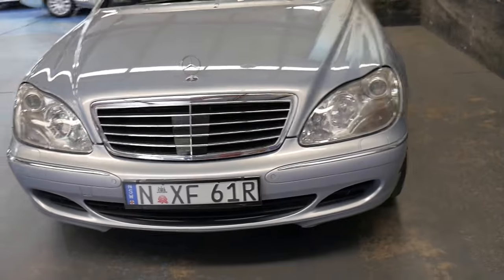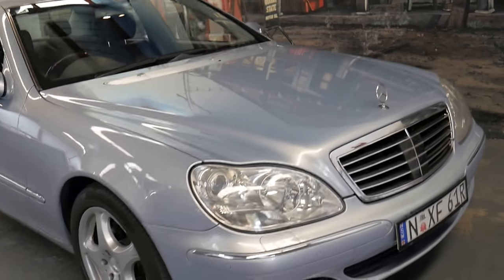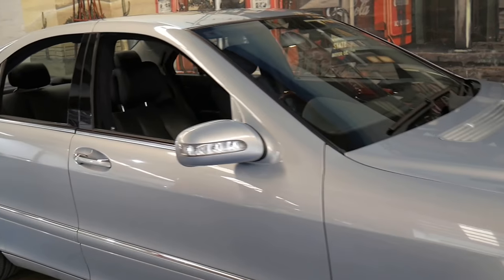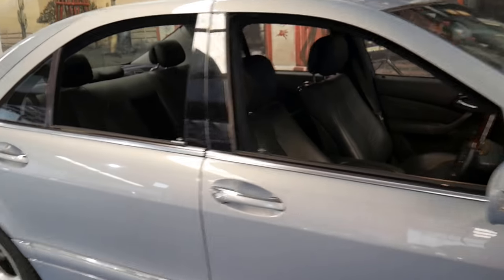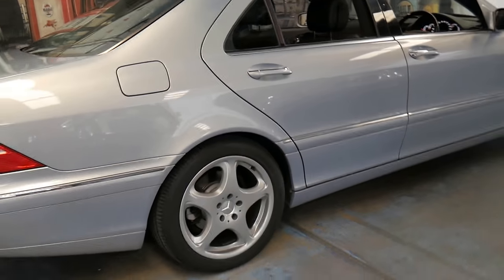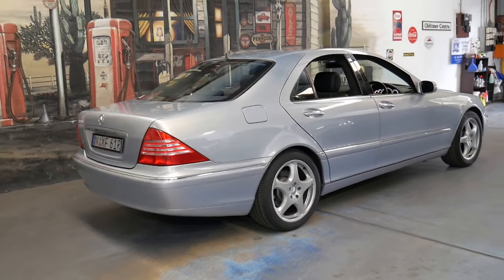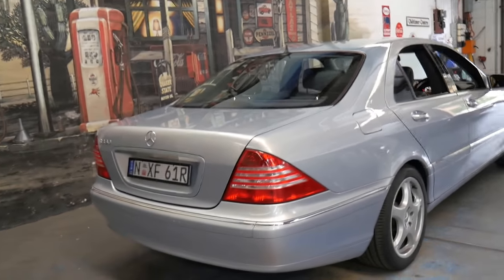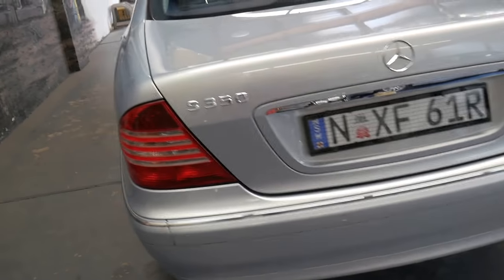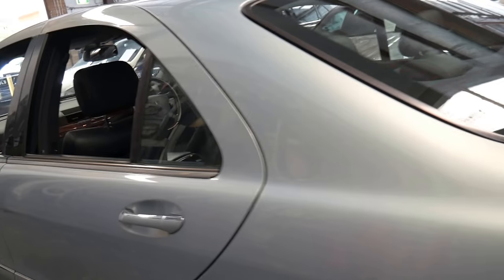It's also got the very nice European plates — the same plates on the car when it was sold brand new at Mercedes-Benz of Mosman. It's always been in New South Wales, never been sold interstate. This is a car that would suit someone who's not trying to buy the cheapest S350 or cheapest S-Class available — what they're trying to find is absolutely one of the best available, because there's been no expense spared on keeping this car in absolutely exceptional mechanical condition.